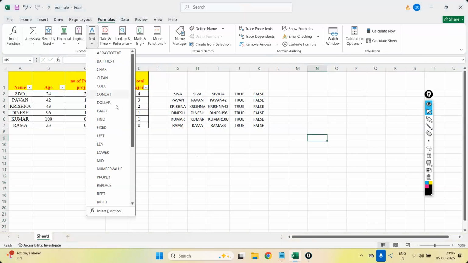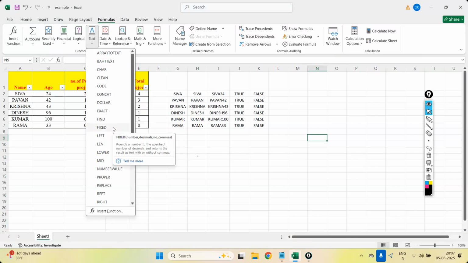Next, after EXACT, what is the next one? Fine. Tell me. It returns the string position of one text within another text. So, str.find, string.find. What does str.find mean? If it is available, it is going to give the index number as output. Same thing here. If that particular value is available in the main string, it gives the output of the position where one text string starts within another text string. Right?